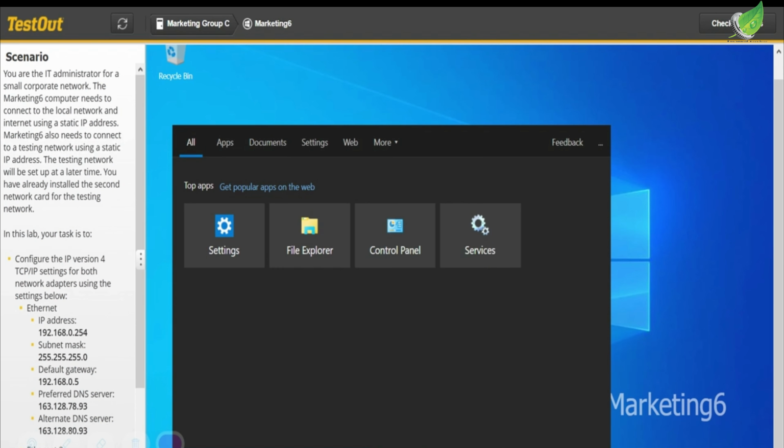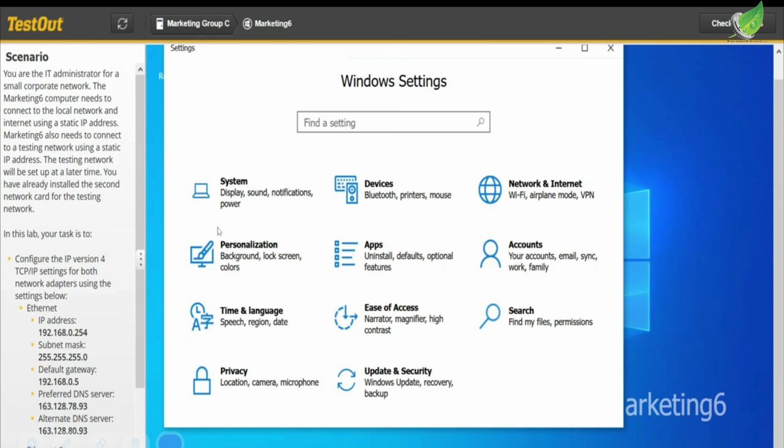because we are going to be working in the TCP/IP, we go to settings, and under settings you want to locate network and internet.